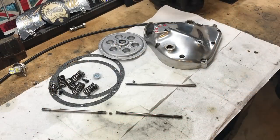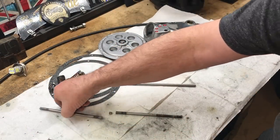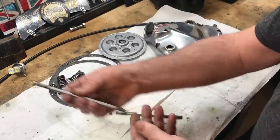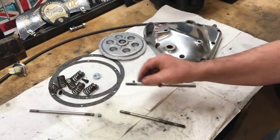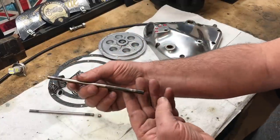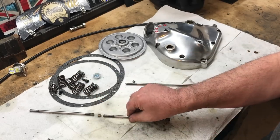Here's the pushrod assembly on the bench, and this half here that was on the primary side just slid out without any problems and it's nice and clean. And then I've got a quarter inch roller bearing in the middle as well. But this side, this was really quite a problem actually. I couldn't get it out on the primary side.